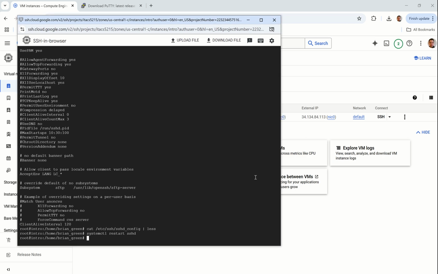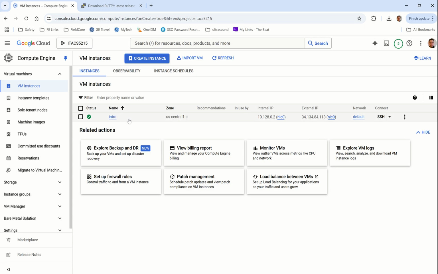my server should be set up in a way that I can connect to it without having to use Google at all, right? So I'm going to close this window. Here's my VM. It's running. It's got a public IP address, which you can see here. I'm going to copy that IP address to my clipboard. So I just use the little copy button to put it on my clipboard.